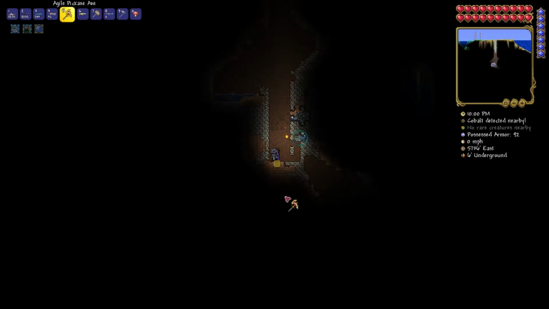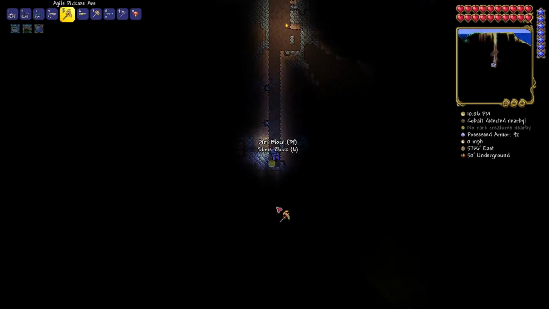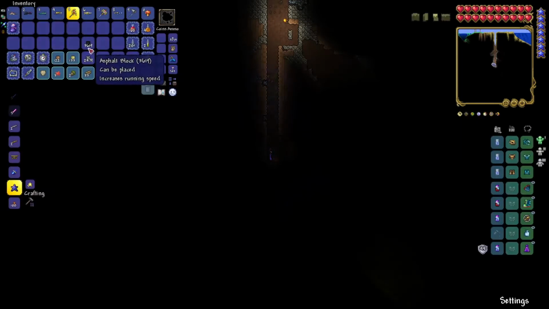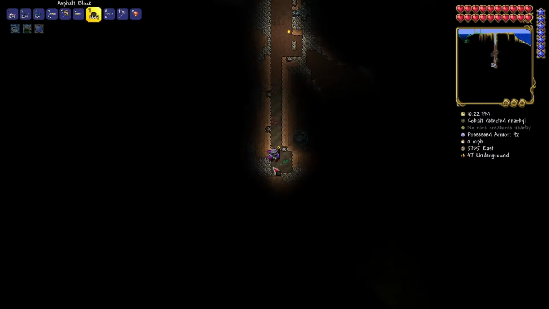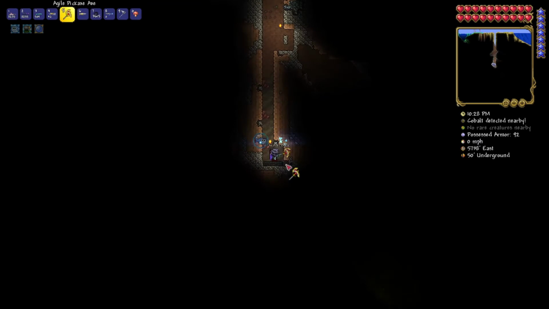I'm not gonna switch over to my mining gear because I wanna go a little slower so I can see the numbers. So I want our floor to be at 50. So what this means is that our asphalt is going to go right here, which we will start laying down now, but we're not going to place all of it quite yet. But I want the asphalt here so that we're standing at 50. Let's get that back.